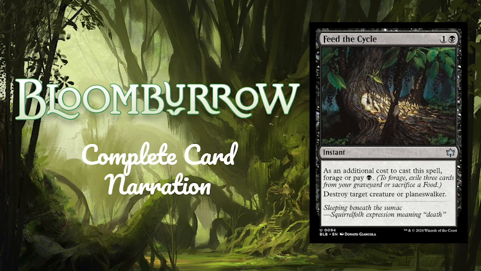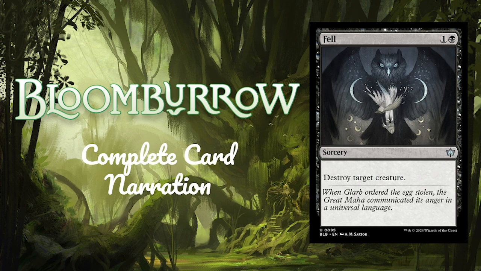Feed the Cycle. 2 mana, 1 and a black, for an uncommon instant. As an additional cost to cast this spell, forage or pay 1 black mana. Destroy target creature or planeswalker. Fell. 2 mana, 1 and a black, for an uncommon sorcery. Destroy target creature.